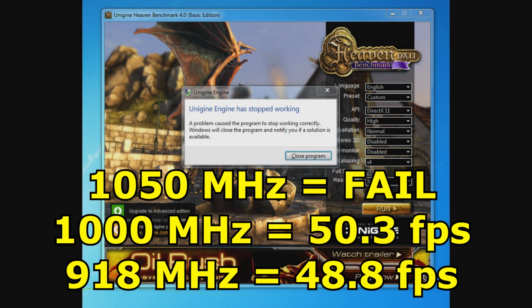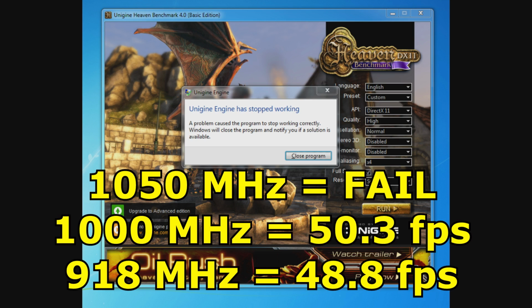So I decided to go for 1050 MHz, and this was the result. I now know that the graphics card will not do 1050 MHz without getting more voltage. Normally you should only really be increasing in 20 to 30 MHz steps, that's what they tell you to do, but I've done this quite a lot. I also checked online and I sort of knew that 1050 was safe, although it was unlikely to actually pass the benchmark. So I've basically gone up to 1000, up to 1050, and it has failed at 1050 MHz.